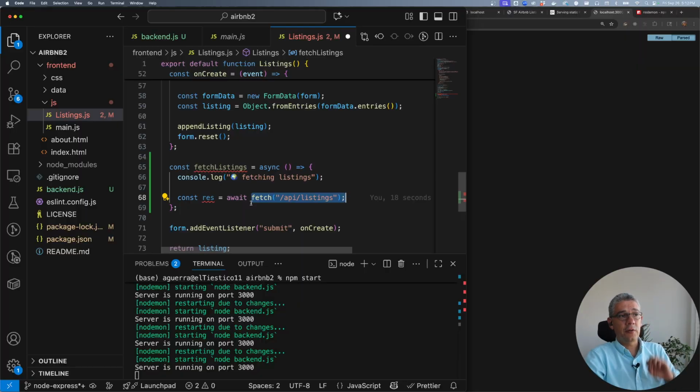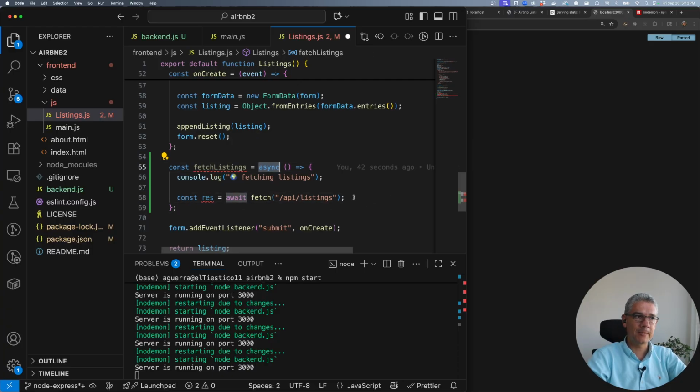It is going to schedule the fetching, and when it gets the response, it's going to trigger an event handler. But if you just use an await, this is not going to continue until that happens. That's why this has to be async, because you can only use await inside an asynchronous method, okay?